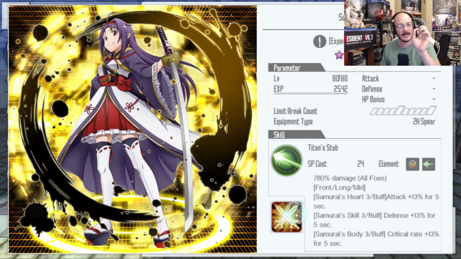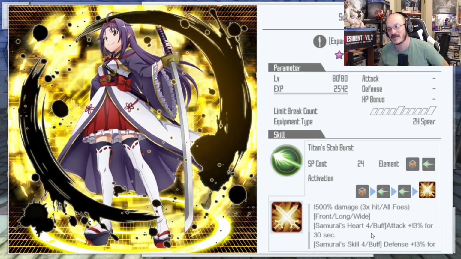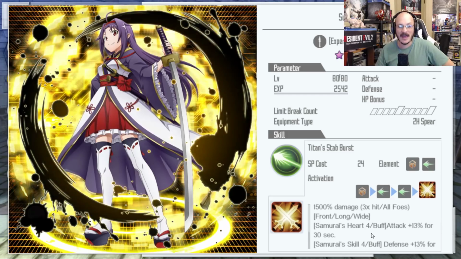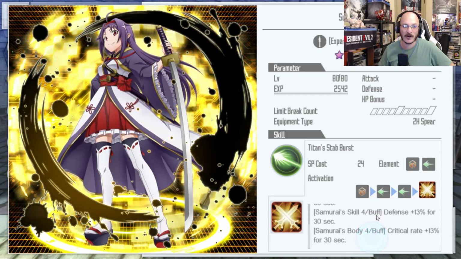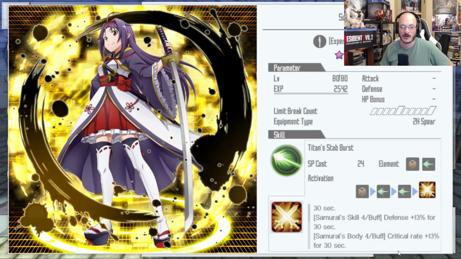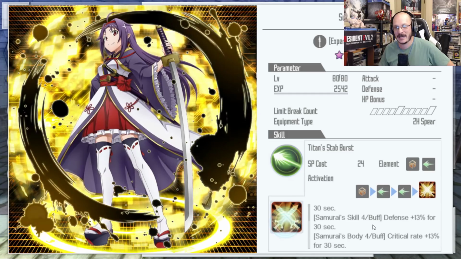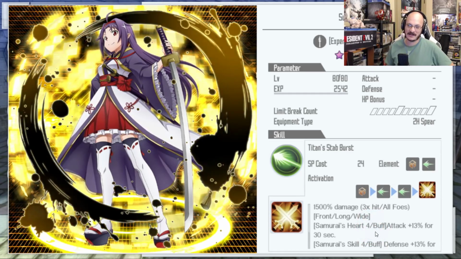But when you use it as a burst skill, though, 1500% damage AoE in front, and then we get Samurai's Heart buff 4, Samurai's Skill 4, and Samurai's Body 4. Attack plus 13% for 30 seconds, defense 13% for 30 seconds, and crit rate 13% for 30 seconds. Fantastic skill. Absolutely fantastic skill.